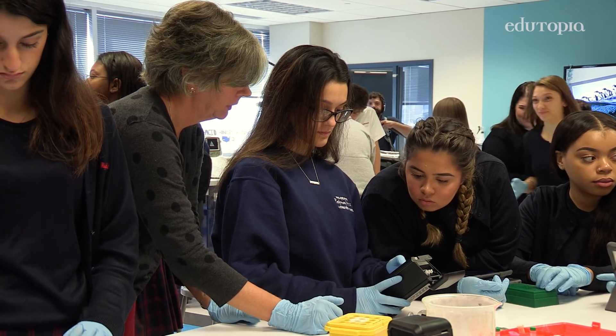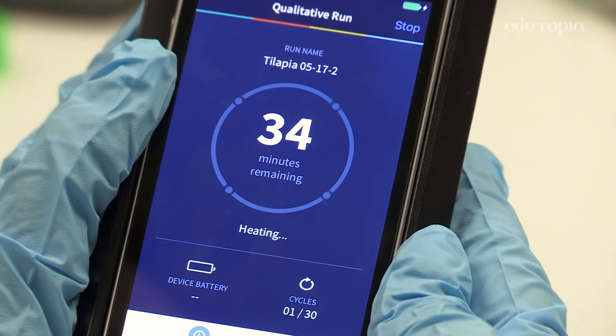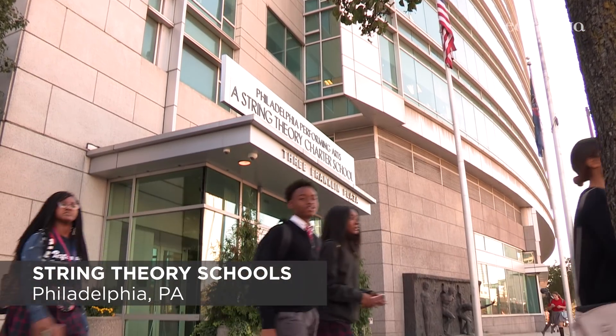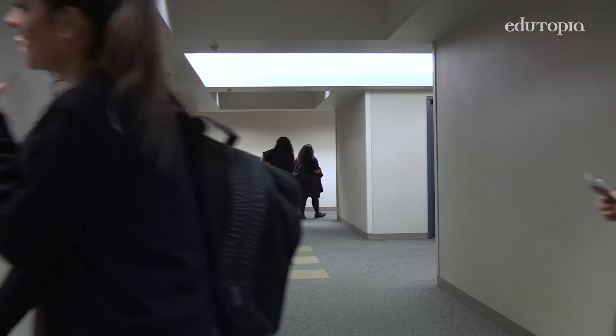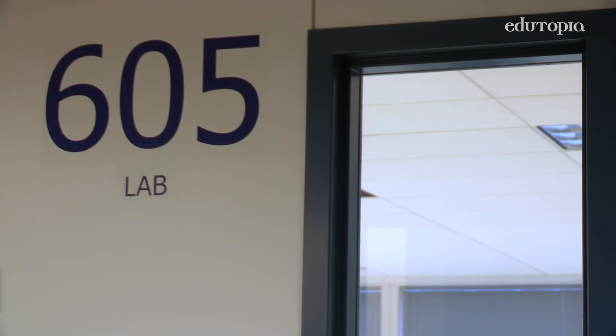So just click run test now? Yep, and now just leave it. The String Theory model of education is a discovery process for kids to be exposed to both the arts and the sciences. Students interact with artists in residence, scientists in residence, and entrepreneurs in residence to give them real world experiences they wouldn't receive elsewhere.